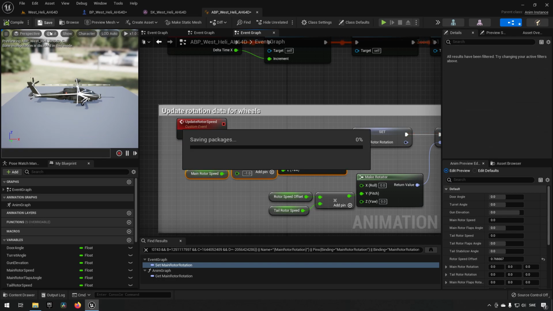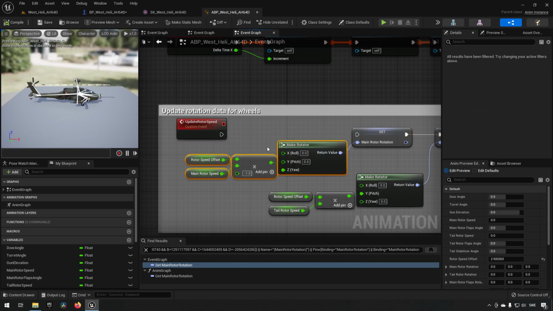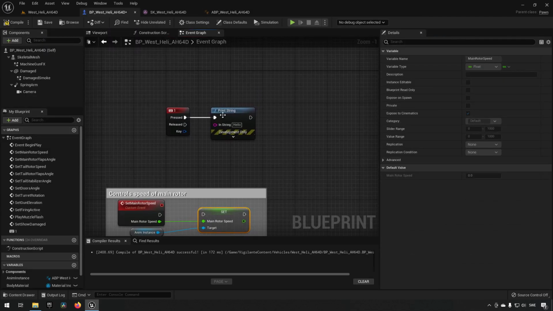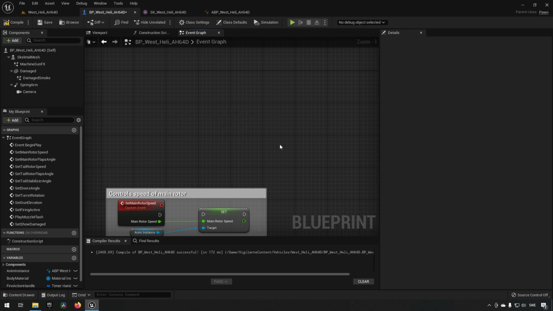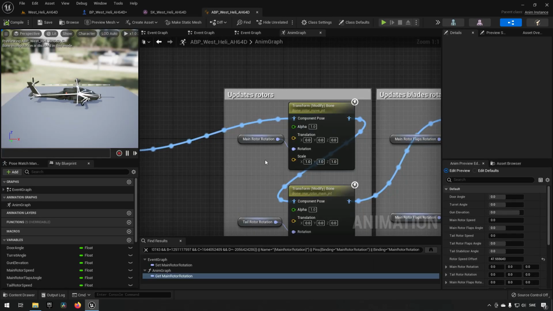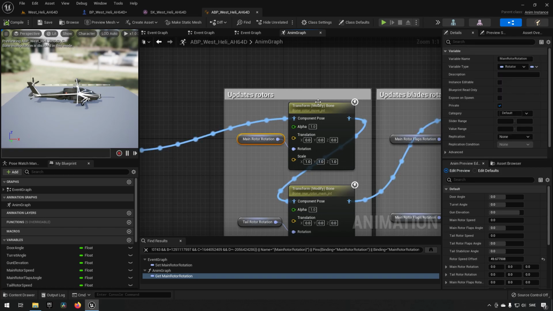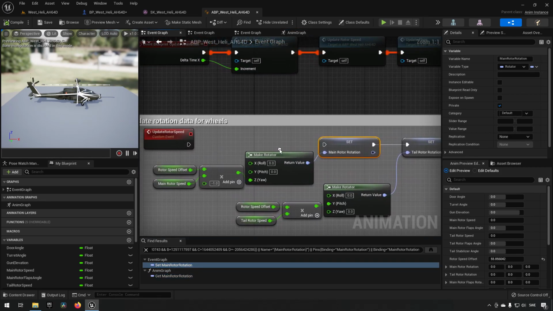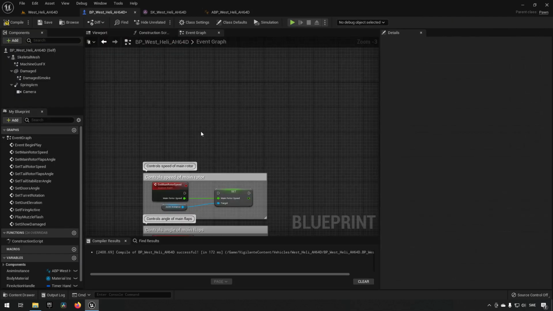So we will be driving all of this functionality in our blueprint just to make this easier to grasp. So let's go back here. We can remove this debugging that we had, and let's start making something. So let us work backwards. We know that if we go to our animation blueprint, if we set the main rotor rotation, it's being updated here per frame, but we have disconnected any functionality of it actually being set currently by disconnecting these nodes. So we can actually make use of that.